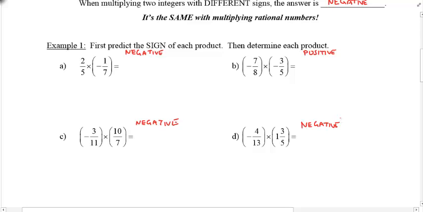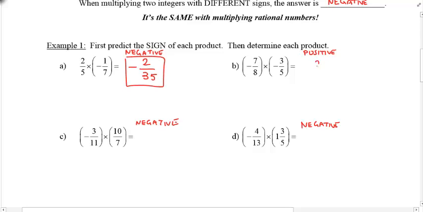Okay, so knowing that, the question is, how do you multiply fractions? Well, when the denominators are different, we don't have to worry about that kind of stuff anymore. I hope you remember from your previous studies that for multiplying, just multiply the top numbers together, multiply the bottom numbers together. So in this case, 2 times 1, that's just 2. 5 times 7, that's 35. And because this answer is supposed to be negative, we're going to put a negative in front. That's it, we're done.